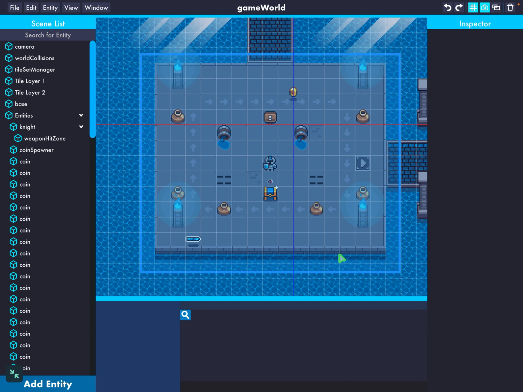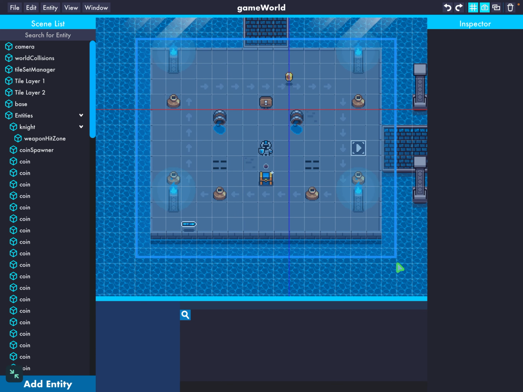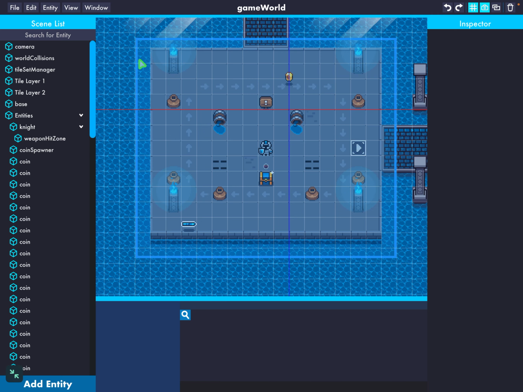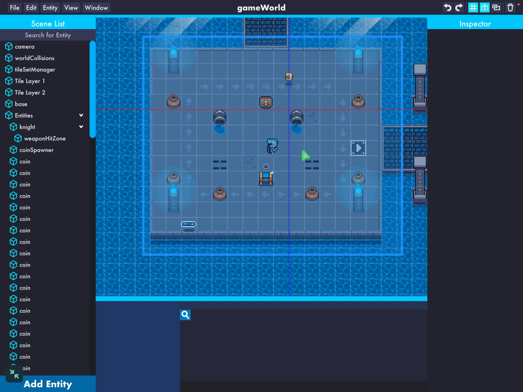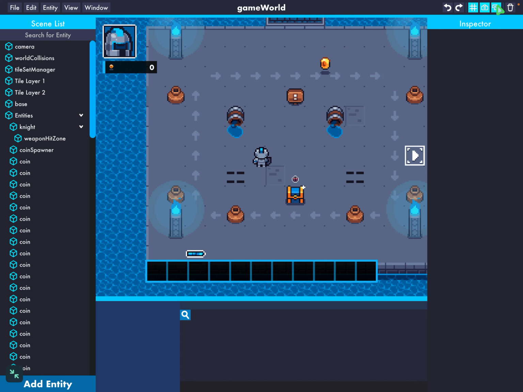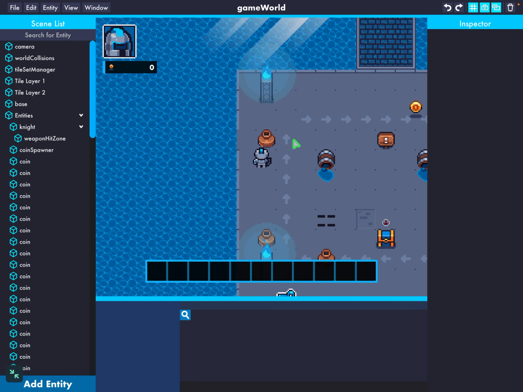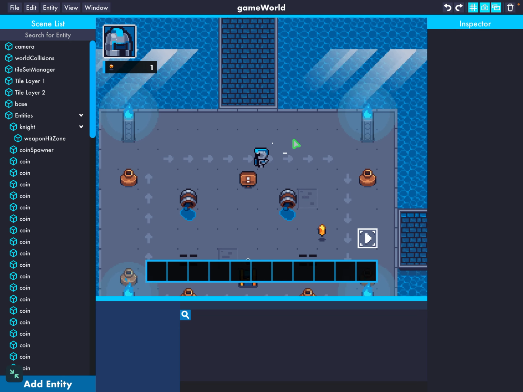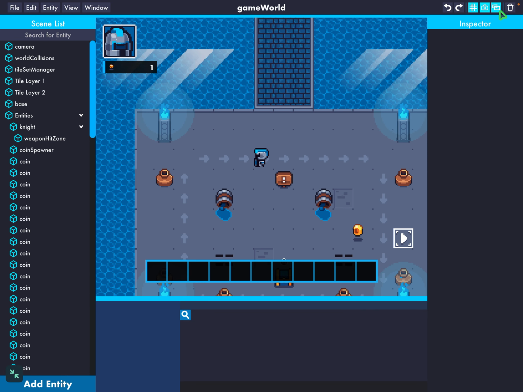So the first change I made is the ability to actually view inside this camera right inside of the editor instead of having to go to play mode. So as you can see, if I walk around, the camera follows the knight. But if I click on this button, which I created over here, you'll see that I can view inside that camera you saw there. Instead of having to run it in play mode, I can just click this button, and then you see I'll view that camera right there.